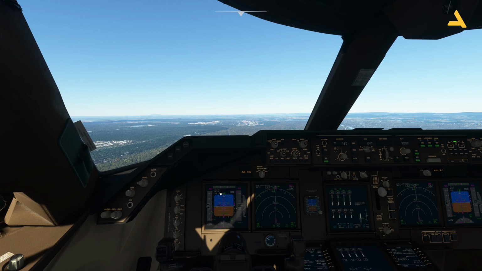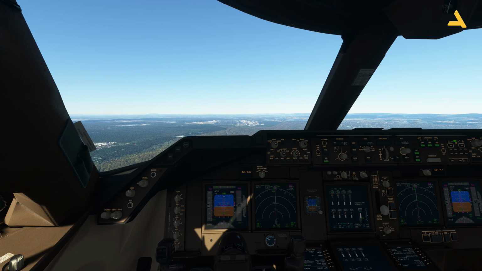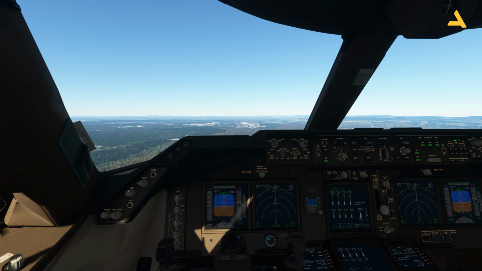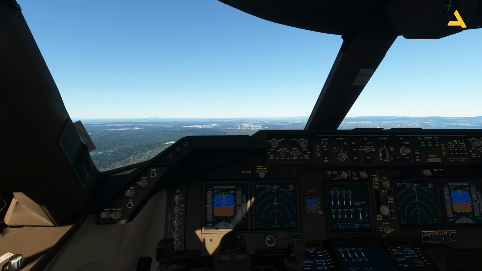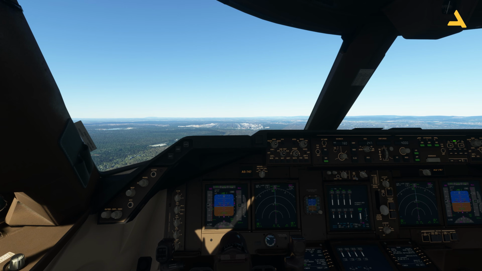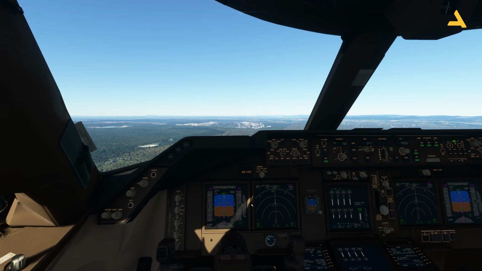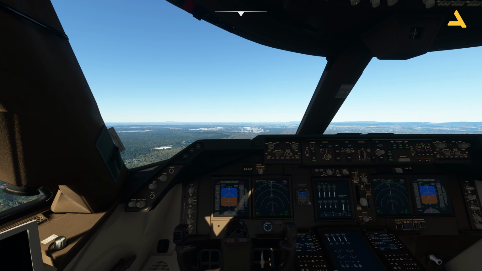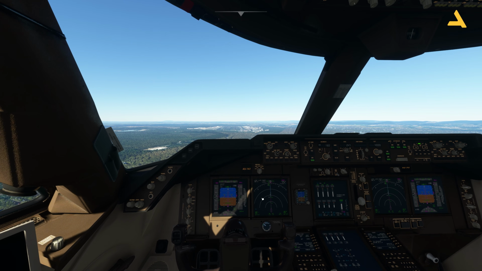Now 6 DME, so I can lower the gears. Start extending the flaps. Do not extend full flaps till the time the gears are down, because then you will hear an error. Landing gear, you will constantly hear this. So that's why, just remember this thing, okay? Adjust your view accordingly so that you are in a comfortable position to look at the runway. I think it's good.